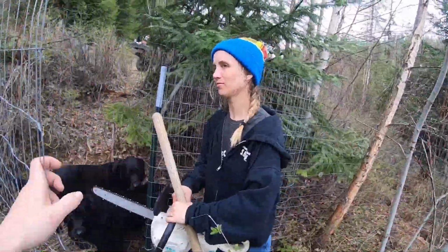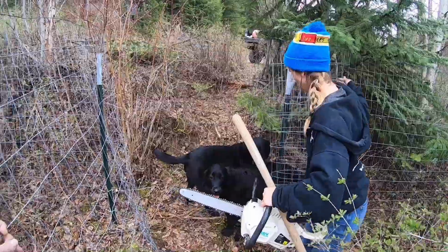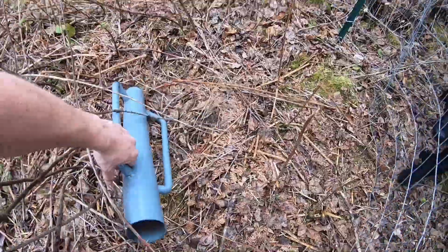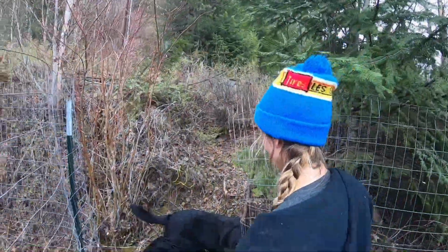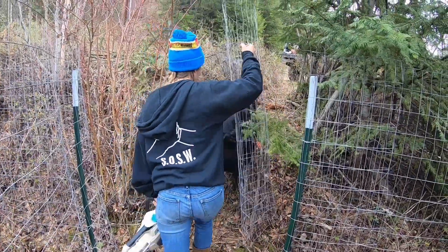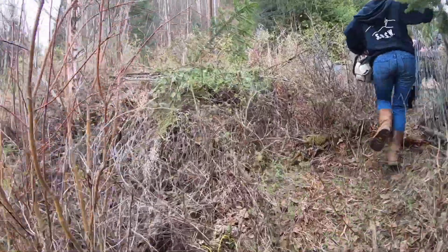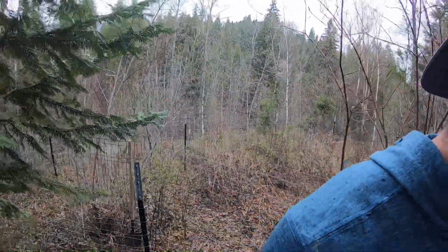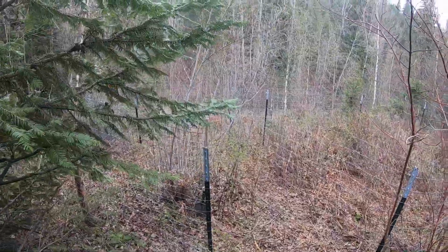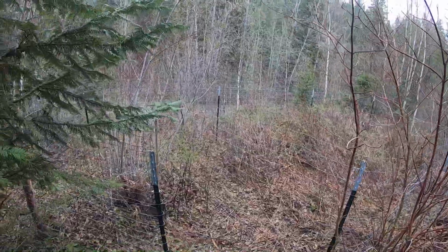All right. Grab all this. A little dangerous. Oh, I'll grab this pounder here. Okay. That fence is sharp. Seriously. Watch out, dogs. It's almost a self-closing gate. Almost. So that's it. We're gonna leave that for now, and we'll bring the chicken coop over and put it in that little spot over there, and it'll be cool.